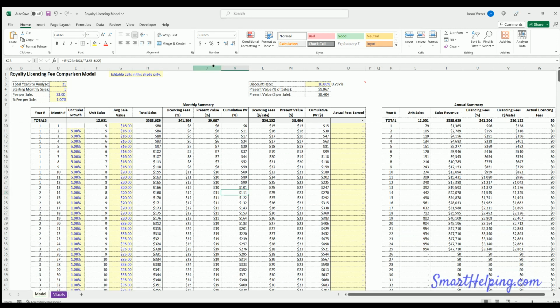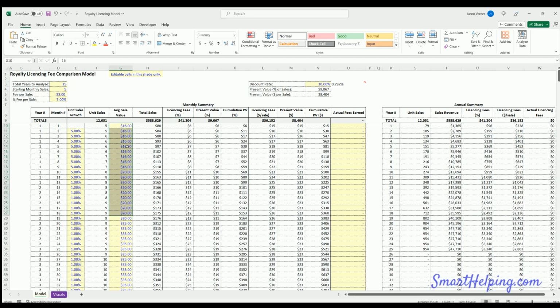And these two columns on both of these aren't super necessary. I think they're good for more advanced analysis, but at least column I and L show you the total value of the two different royalty streams, which is more, which is less over time based on your assumptions. And then the present value is a little bit more of an advanced look at it, but still very important for royalty analysis to figure out what makes the most sense.